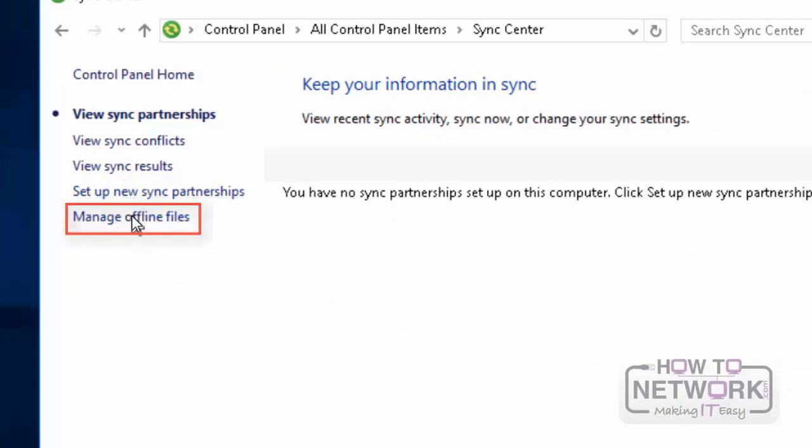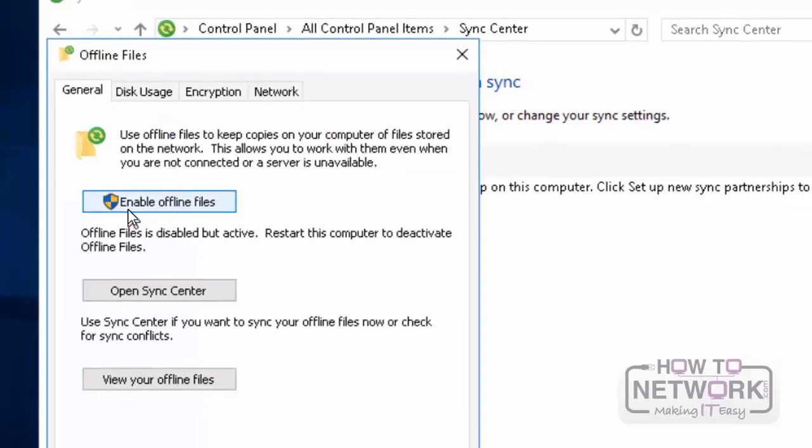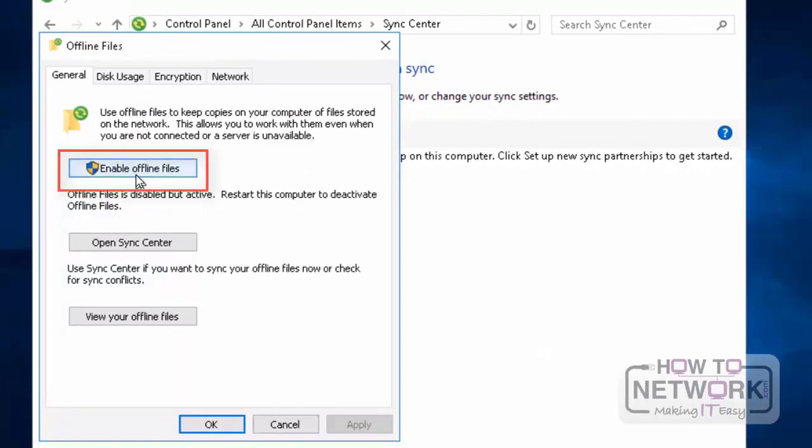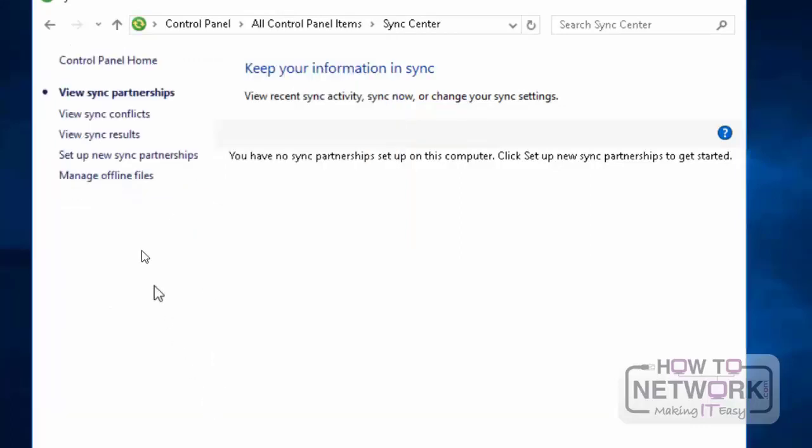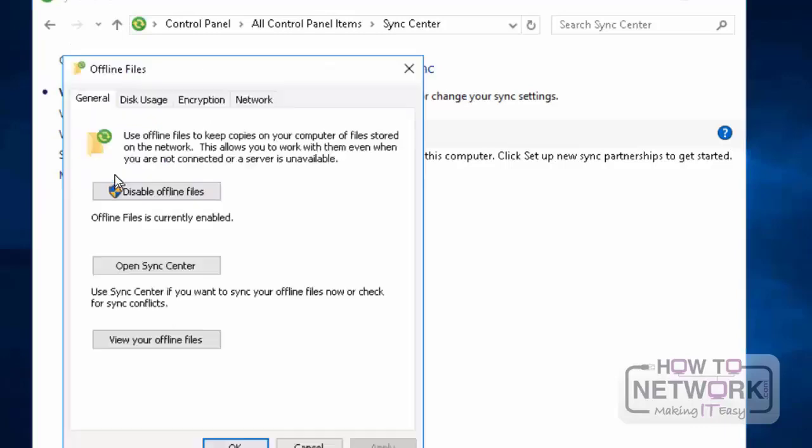From Manage Offline Files you have to enable offline files. So click this box here and then click on OK. And obviously you can undo this here.